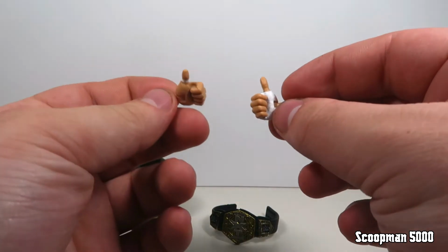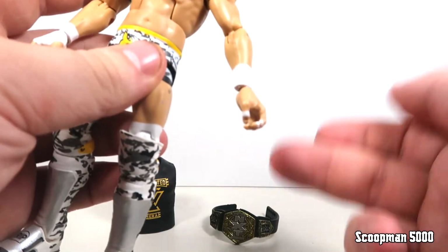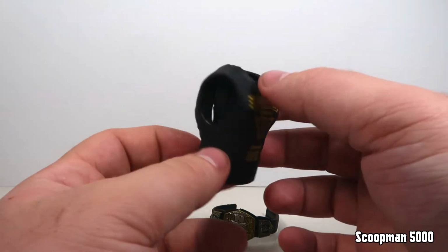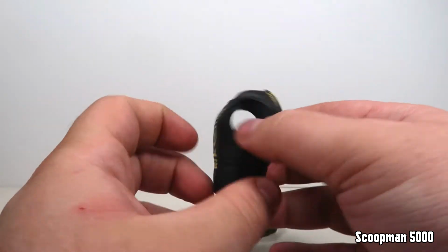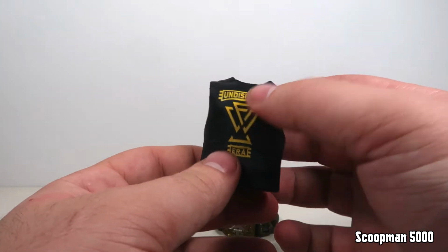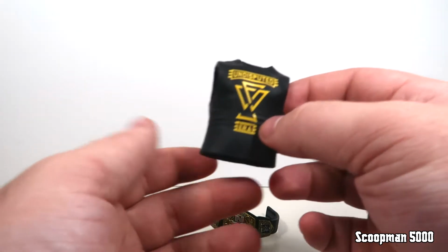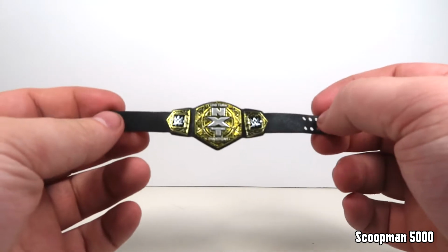We also get two thumb-pointing hands, and then on the figure obviously is the gripping hands on them. We get a rubber Undisputed Era tank top, and it's got Shock the System on the back. I always do prefer the cloth goods on these, but I think that's a bit more expensive to produce, so this isn't bad. And then finally we get the NXT Tag Team Championship.